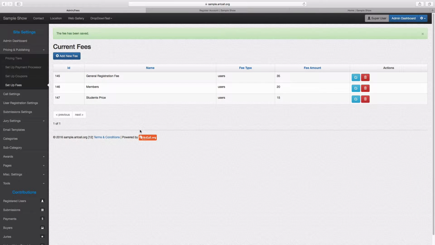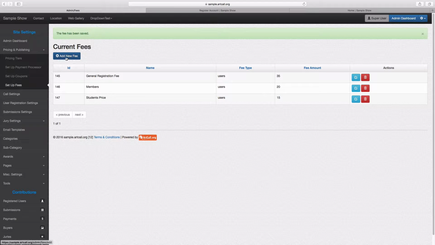Typically, a registration fee is used when the user will register an account on your call, and then you allow them to enter a certain amount of submissions. So if your call requires $35 and you can submit up to 5 entries, you would set up a registration fee to allow that. Other calls have what's known as per submission fee, meaning every single entry is a new submission fee. This is probably a more common method of setting up fees, but you can use one or the other or even both. I'm going to demo how to set up the submission fee next.